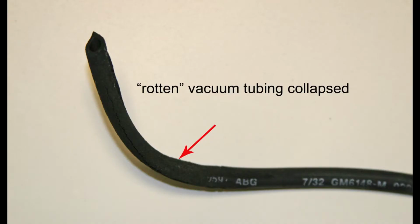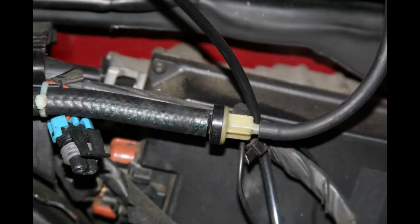My S10 vacuum problem was a collapsed vacuum line from age, from oil, and so it closed up. I couldn't get any vacuum to the vacuum reservoir. This S10 has a check valve in the vacuum line coming from the intake manifold to the vacuum reservoir. That is a very common problem.